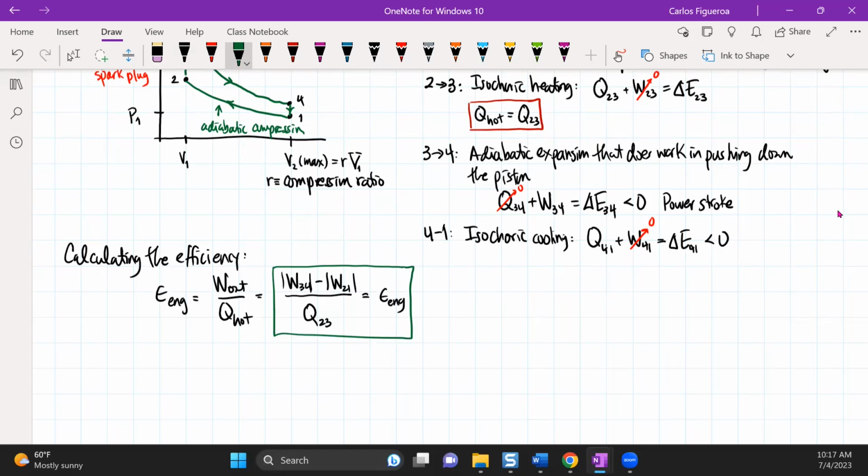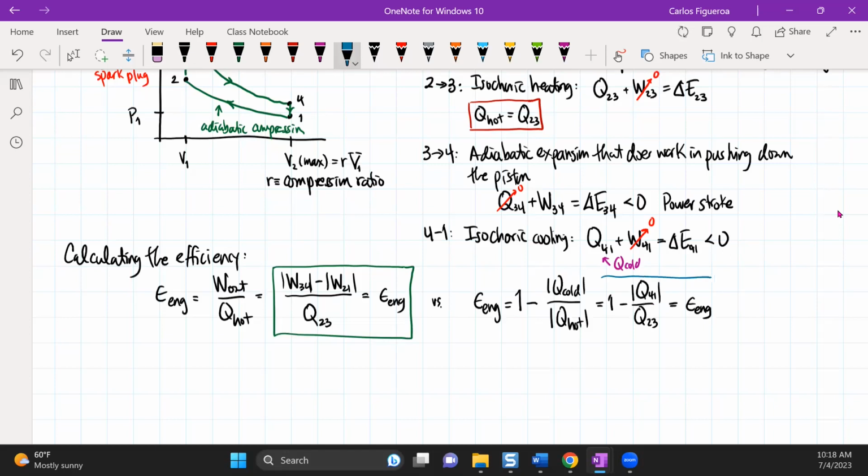Now, if we calculate it the other way, another way that we can write the engine efficiency is to look at the heat ejected into the cold reservoir divided by heat hot. So in this case, we know that the hot heat is going to be the heat from 2 to 3. And even though I didn't write it right here, this is Q cold, because that's what's ejected into the system. And this will be the absolute value of heat Q 4 to 1. So this is another way to calculate the efficiency of the engine.